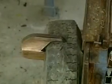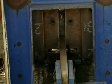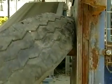The Molectra process begins with the removal of the bead wiring in tyres. The tyres are then sliced into manageable pieces. This two-step process is a surprisingly simple solution to a problem that tyre recyclers have been struggling with for years. The bead wire is the toughest component of a tyre, and it requires enormous amounts of energy to shred into small pieces. With the Molectra system, each bead wire is removed in one piece before the tyre is sliced into pieces.